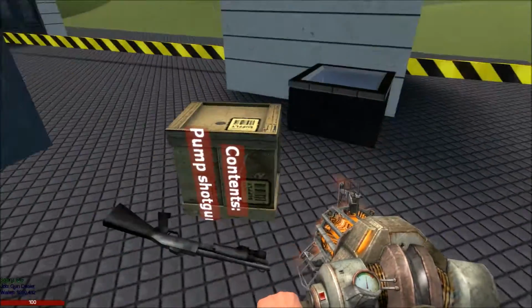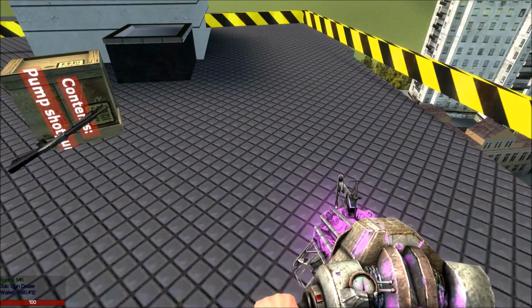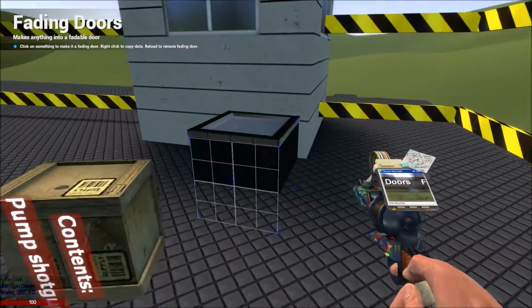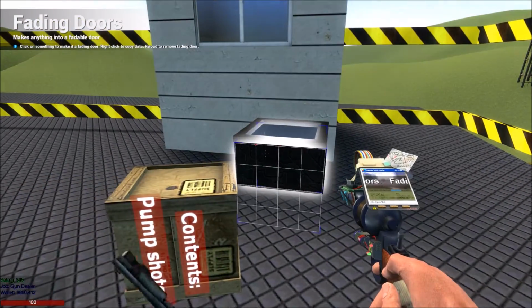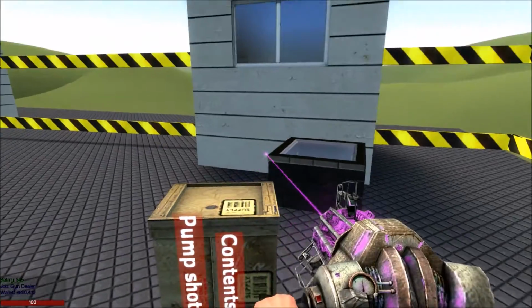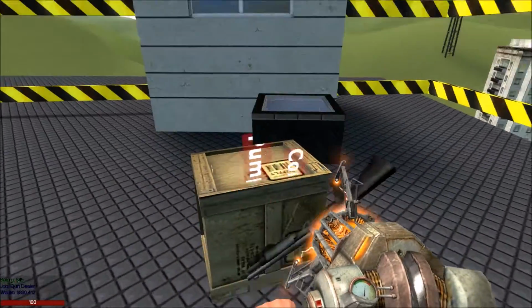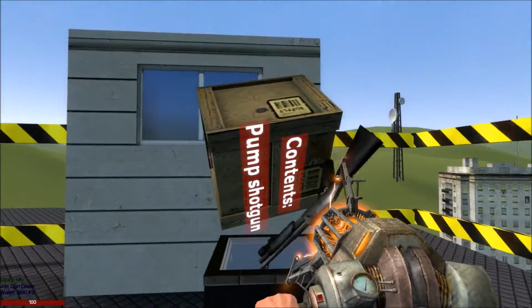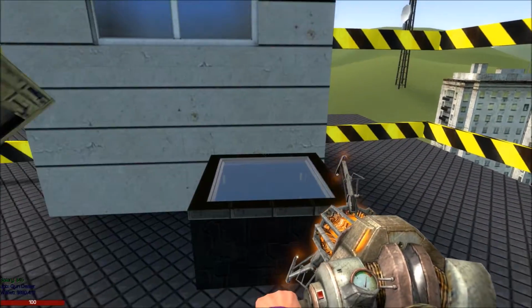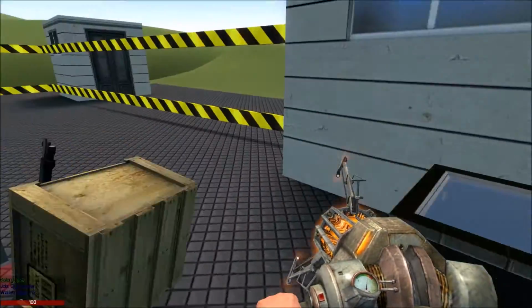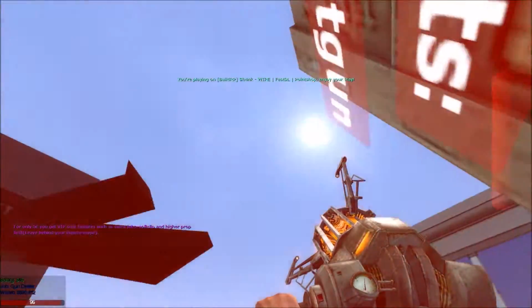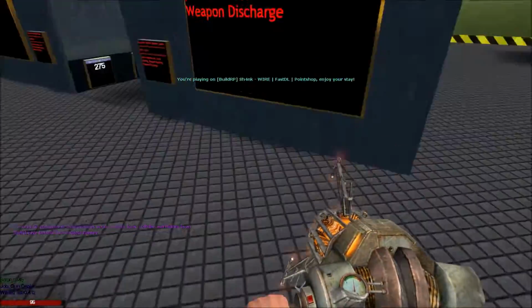Also, as I was saying, you want to go to your fading door. So if I press M now, this is the main thing you're going to need. You don't have to have a keypad on this fading door anyway. This is the thing with these boxes, really hard to tip back over. The server's really lagging at the minute. That's probably because I spawned this in.